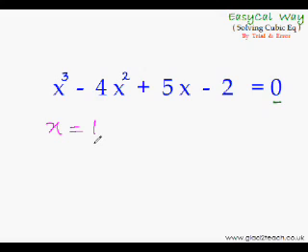Now once you have one of the roots, then immediately convert it to the algebraic factor of this cubic equation. That means just bring this positive 1 here and it will become negative 1. So that means x minus 1 should be one of the algebraic factors of this cubic equation. So now quickly divide this cubic equation with this factor and it will get reduced to a quadratic equation, which you can easily solve and find the other two roots as well.